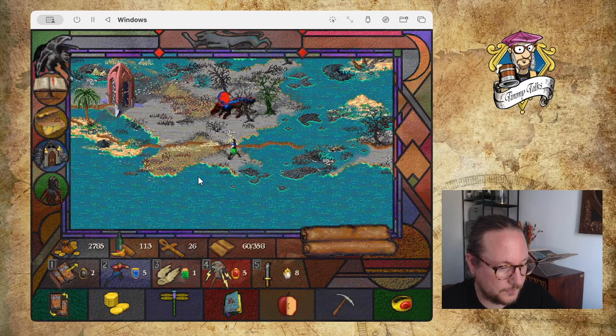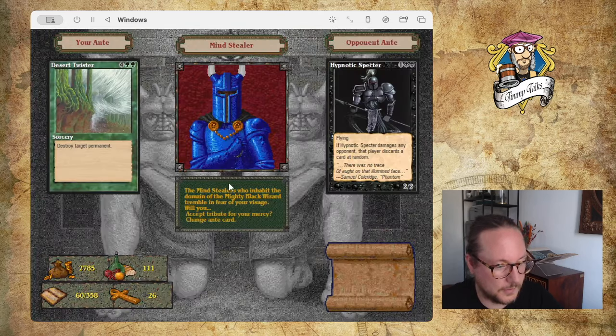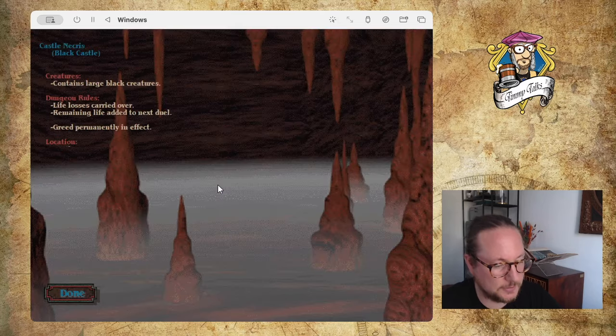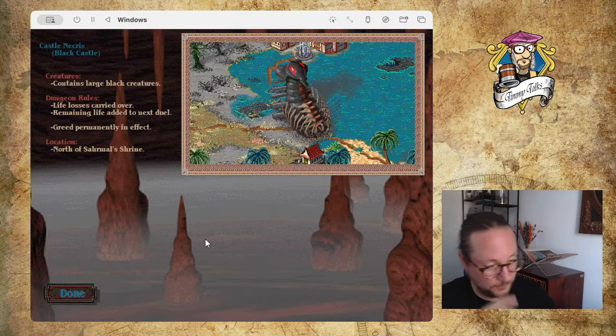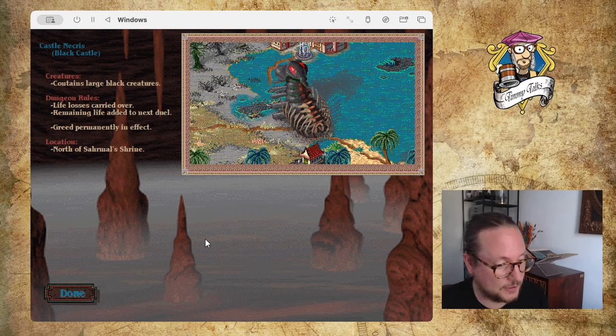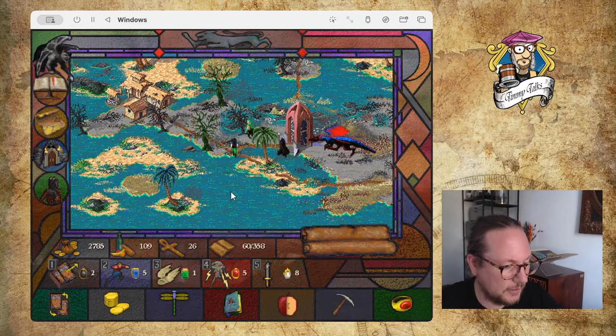Okay. The Mind Stealer. Accept tribute for your mercy. Sure. Secrets from the Black Castle. Sure, give me some secrets. Small black creatures. Pretty obvious. Life loss carried over. Greed in effect. North of Sharmal's Shrine. Okay. Thank you for all that very valuable information.